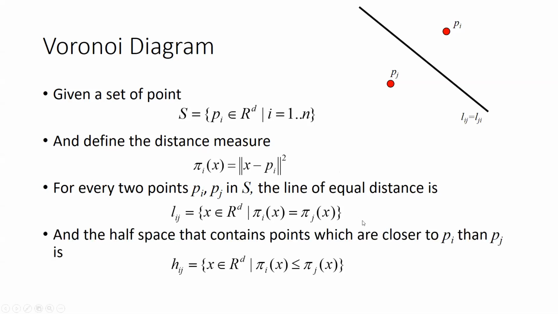However, this will actually divide the space into half. One half is the yellow part, which is closer to Pi. And the rest is closer to Pj. This is the scenario in 2D, which means between 2 points there's one line. Think about what it would be in 3D. 3D will be 2 points, and the separating object will be a plane instead of a line. So think about that. In 3D, you have 2 points. There will be one perpendicular bisecting plane that separates these points, and would divide the whole space into two half spaces.